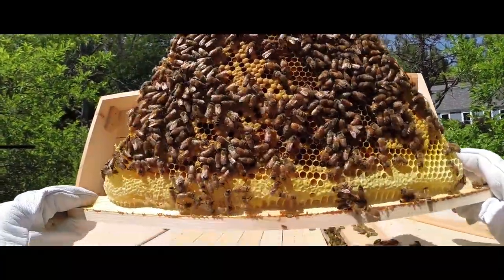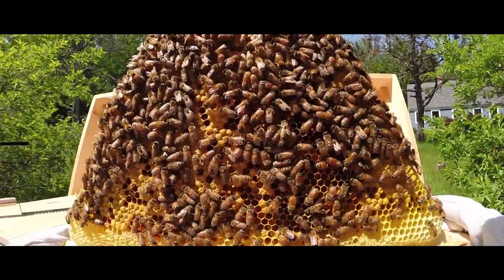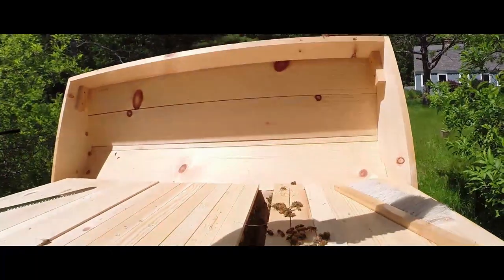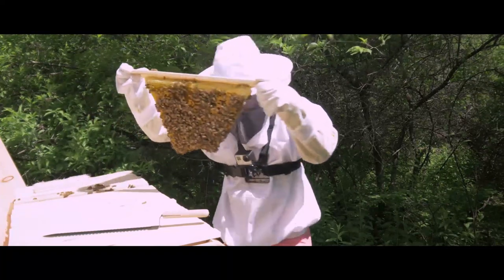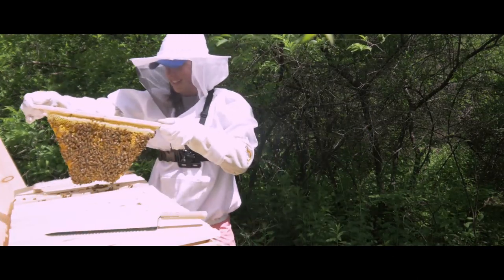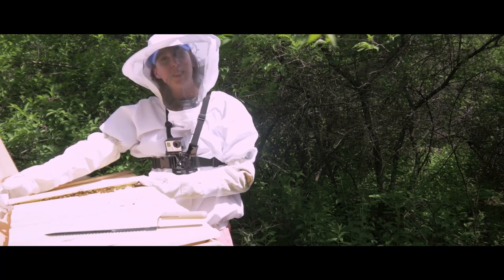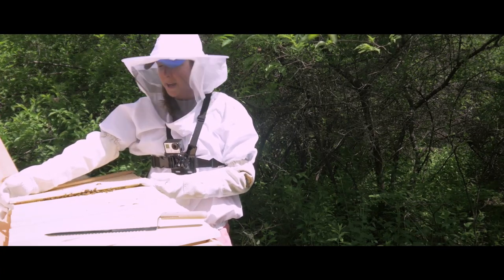Here's some more brood. Right now there are three full combs of brood in here, all different stages of pupation. And if you notice, there's a little honey up top — they're kind of putting honey stores in the top of their brood comb so they don't have to walk very far. Pretty standard looking brood comb here. The queen's busy — she's got at least three bars of eggs that she's been laying. I'd be surprised if there wasn't a fourth. We'll have to wait and see.